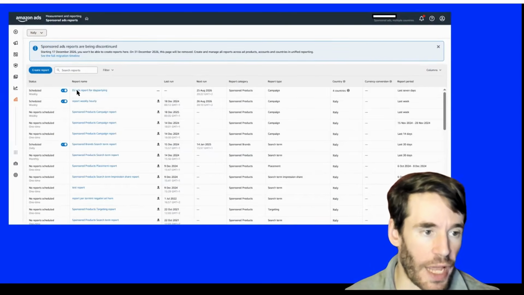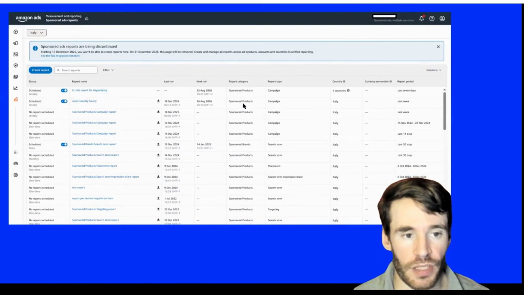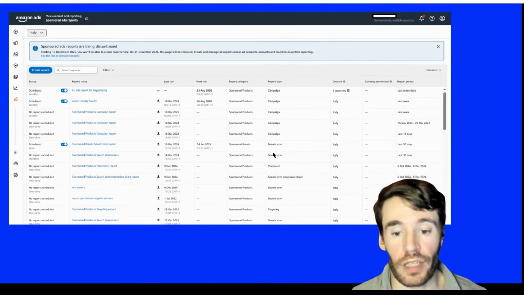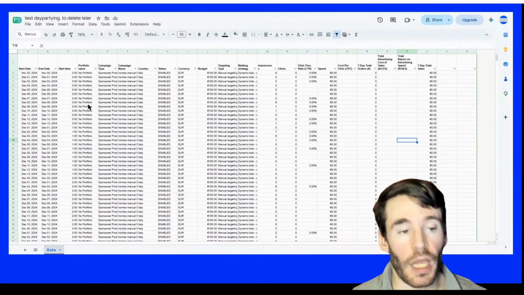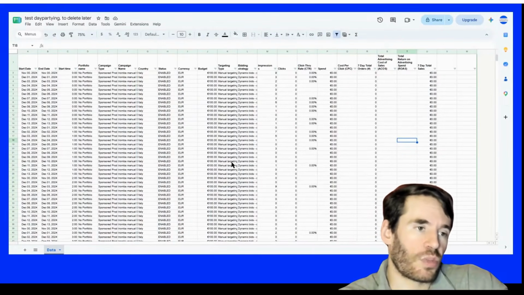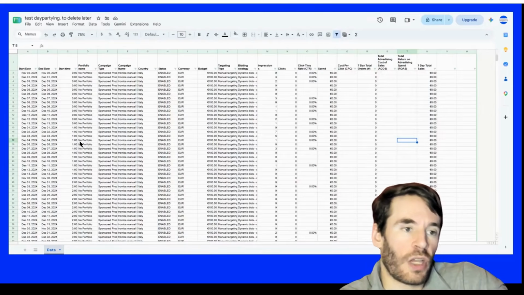This report, for example, has a report for day parting every week on 4 countries, is doing it weekly, right, automatically, and is saving it here. So when you need it, you have it, because if you don't do it, you don't have the data when you need it. Then you import in Google spreadsheet or Excel. I use Google spreadsheet. It's a lot of data, but you can use a Google spreadsheet.